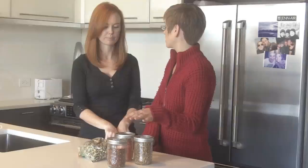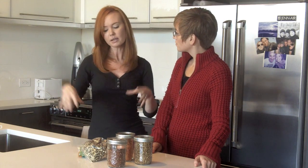Just dump it on, let it sit for an hour or two, and it's like you have this really wonderful mix. Something else I tend to do with lentils, quinoa, and different types of beans like red kidney beans and black beans is make a large pot of them at one time, and then you can put them in jars and keep them in the freezer so that at a later time you can just pop them out, thaw them in some cold water for an hour or so and use them. It's really nice to have on hand. Or if you make a large batch, before you season them, portion them out, and you can use them for different types of things throughout the week.